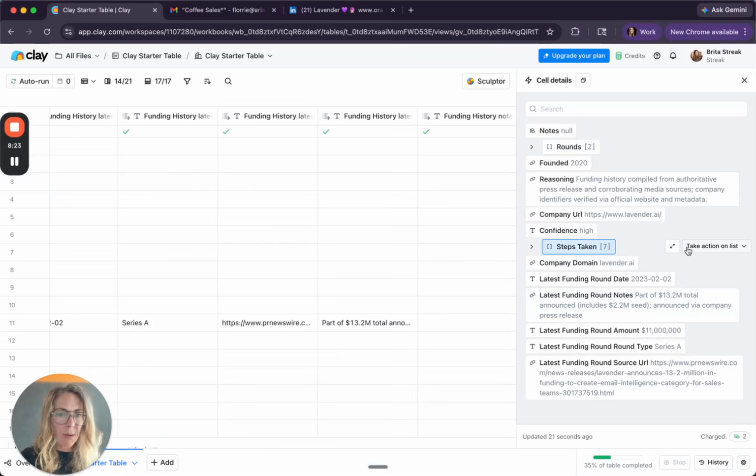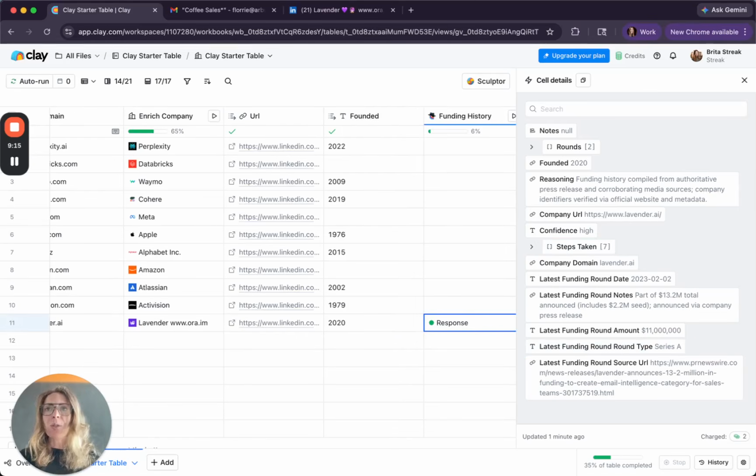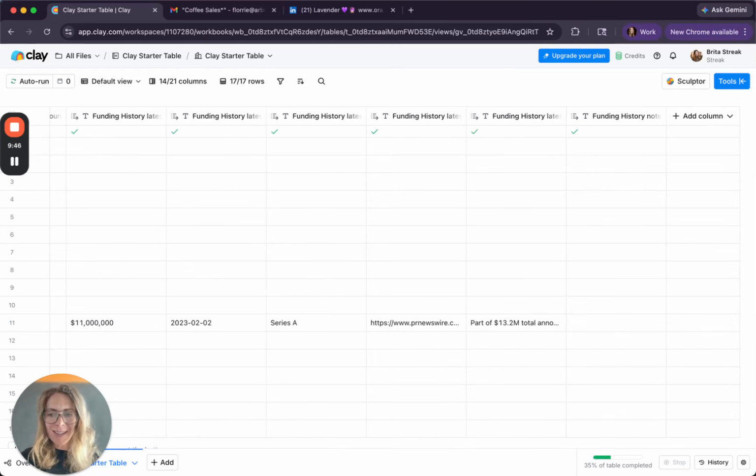So yeah, we have the same results. So it had 13.2 million total. It talks about the seed and the Series A. I think the key takeaways here are that the data quality and the data is equivalent. They both arrived at the same answer. They both used similar sources. Output differs between the two in terms of the format and the structure. But the web research performed comparably, and it did real research and gave us the answer that we were looking for. So for our next experiment, we're going to try something that's way more subjective.